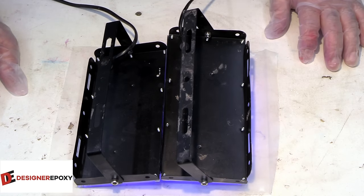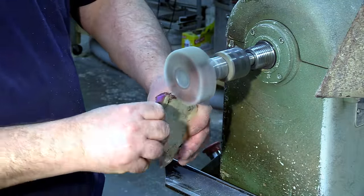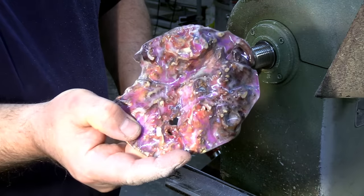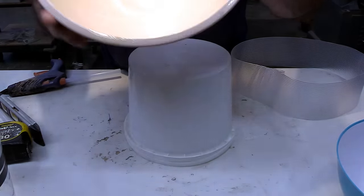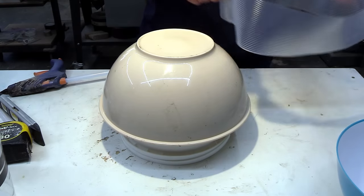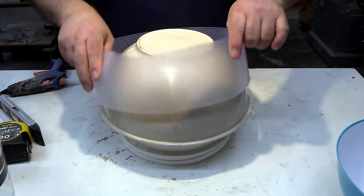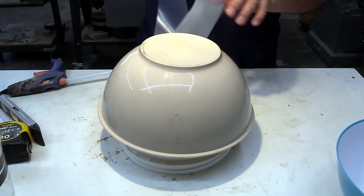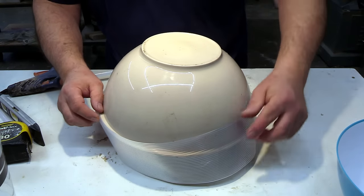I actually left those lights on there for probably 20 minutes. When that was done, I'm just using the 40-grit flap sander here just to give it a bit of tooth and to clean up the edge — part of casting. So this is going to be the outside of our mold — the big plastic bowl. I've got it sitting up on here because I've already cut some shelf liner material — you can get it at Costco — and pre-fitted it to make sure it was going to work.